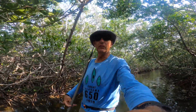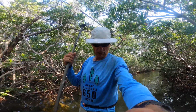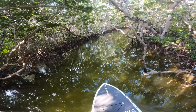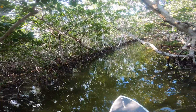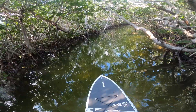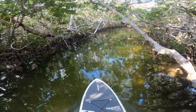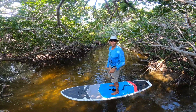Visit paddlepaddlepaddle.com. We're in Tavernier, Florida. For more about the SIC Tile Fit 11-foot Tough Tech and all the other boards SIC has for sale — we have all of them in stock right now — go to sicmaui.com. You'll learn all you need to know about the different construction techniques, different models, and their recommended weight capacities. Check them out at sicmaui.com, then give us a call to set up a demo or arrange delivery. Paddle yourself to a better place today — paddlepaddlepaddle.com.